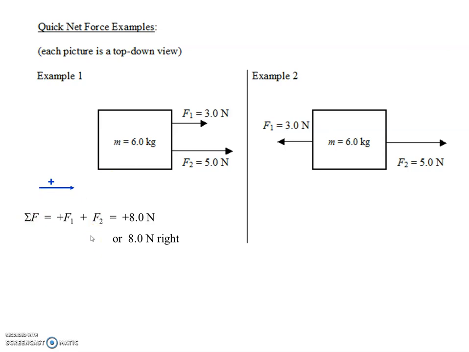Go ahead and just look at example two and think what your gut is telling you what the net force would be. Hopefully, you see 5 newtons to the right, 3 newtons to the left. It's like a tug of war. Who's winning? F2 is clearly winning. By how much? 2 newtons. So you can hopefully see that the net force is 2 newtons to the right.